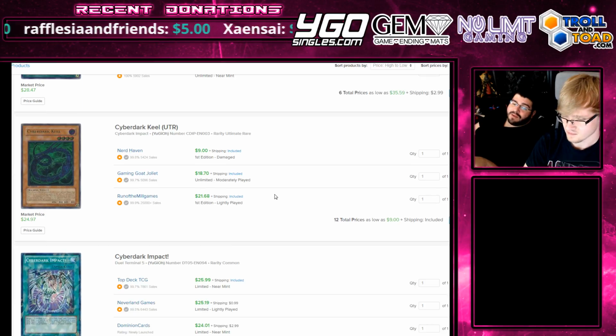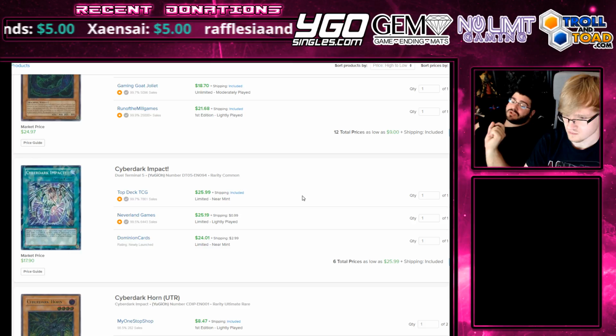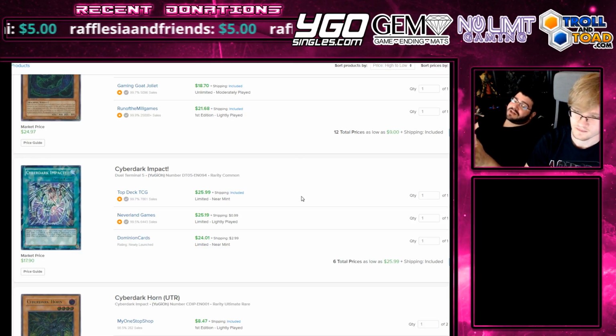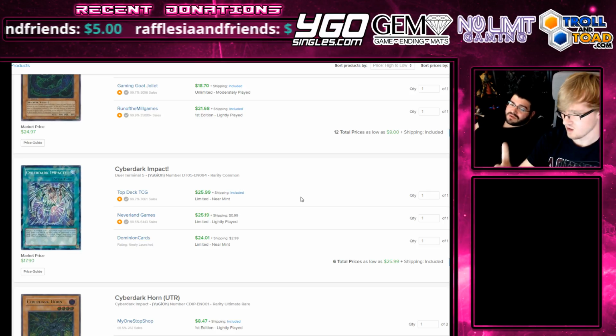Something important about Impact down here is that it's from DT5. If you remember, Konami clearance DT 1 through 4. That's why so many Trishas ran around. So DT5 actually never got clearance, so that's part of why it's still so expensive. And these are the only 2 printings of it.